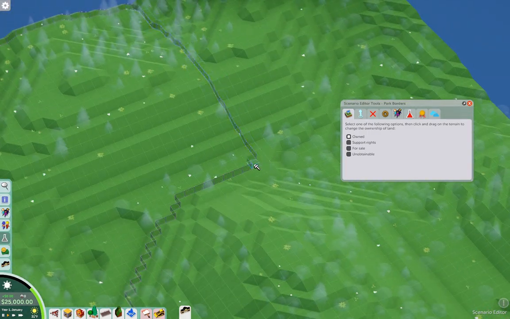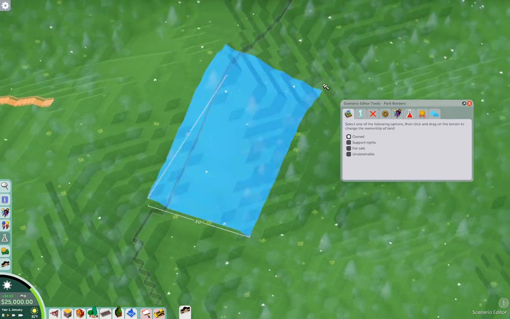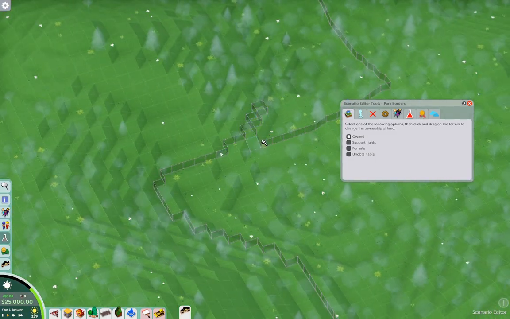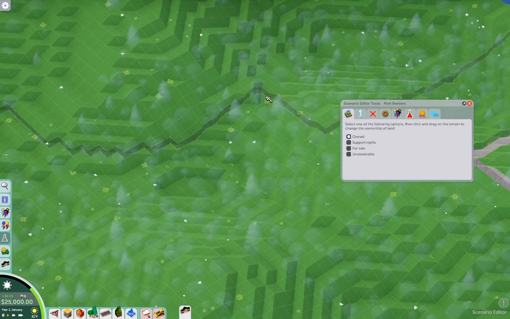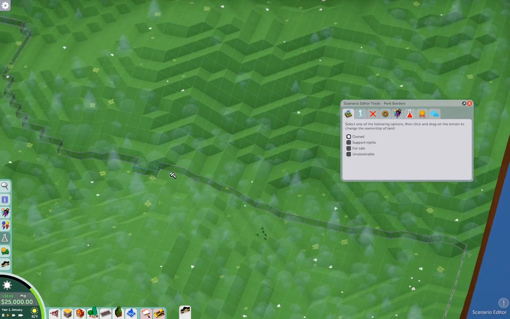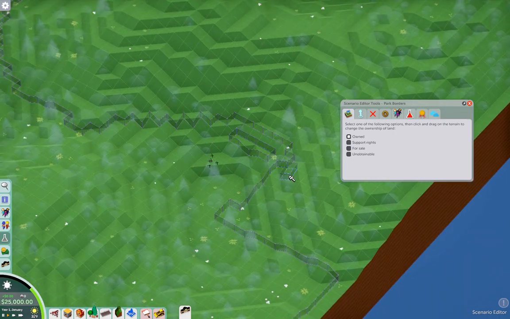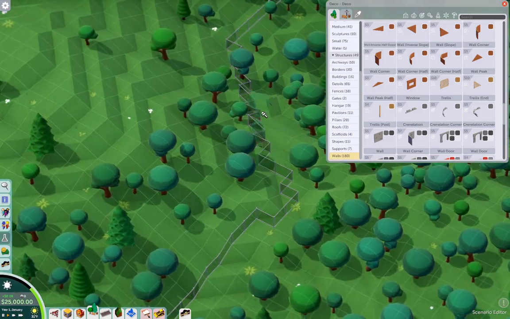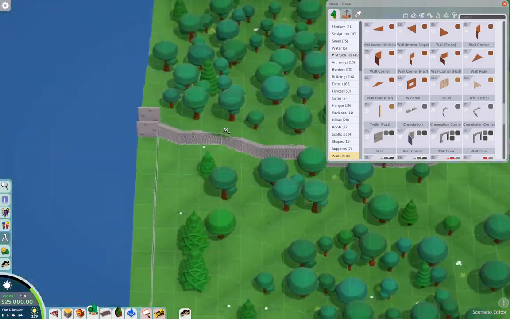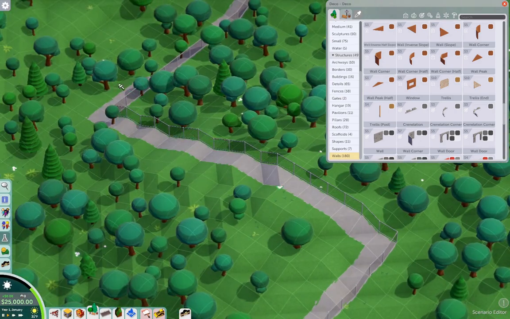So as you can see here, I'm just planning out the simple border of the park. Some tips about making borders for a custom scenario or making a park is that you want to give it some interesting shaping to the border instead of just making a giant square, because the game already likes squares as it is, and it is a square-based game.